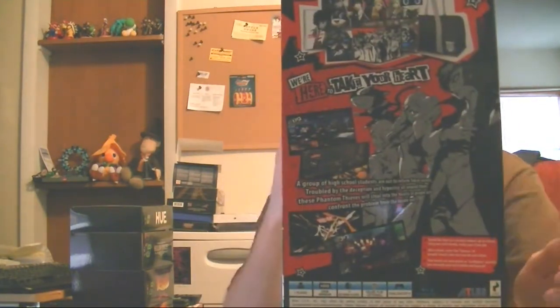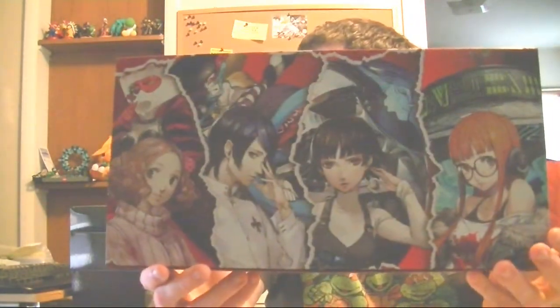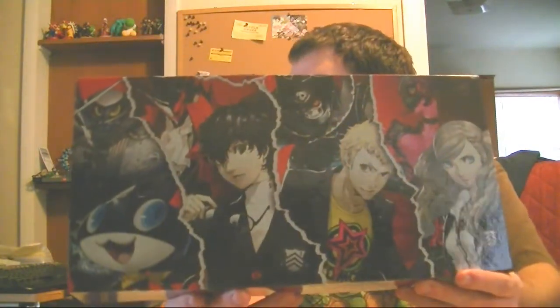Slowly turning this around, you can get a little preview of the stuff inside, and oddly enough, on the bottom, it still has all the PlayStation-y things. So let us take the slip cover off, and you can see all the very lovely artwork on the back of some of the cast. Let's swap it around, and we can see more of the cast. So, very nice box.